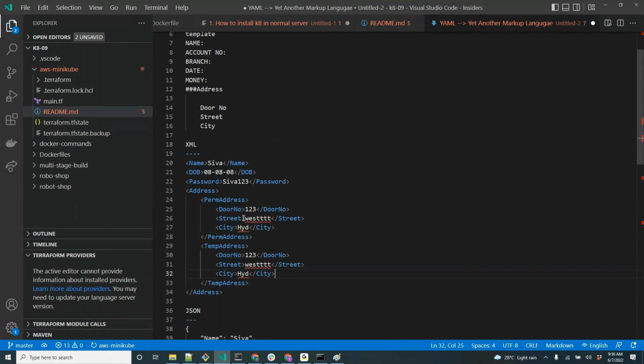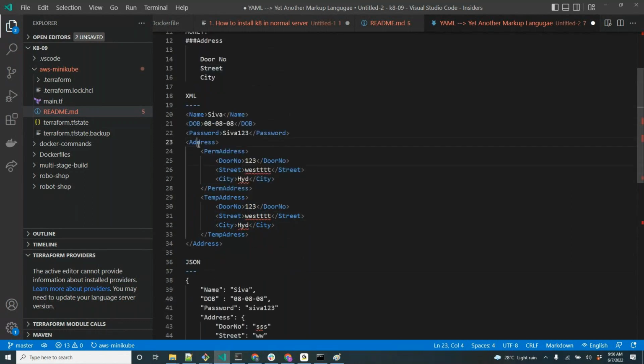Okay. So address is an object. Inside it has a list. You can have any number of entries like this.